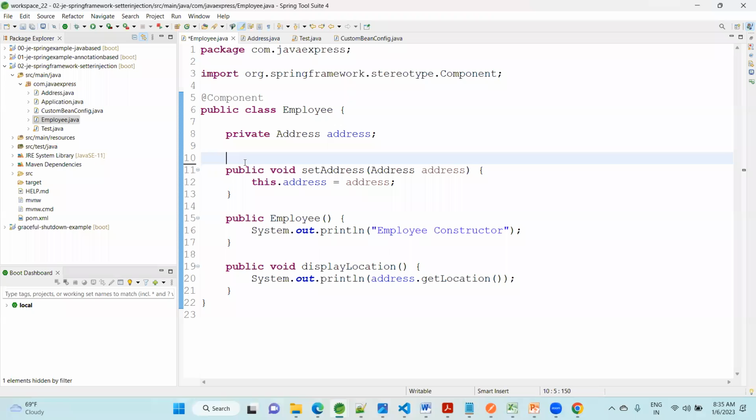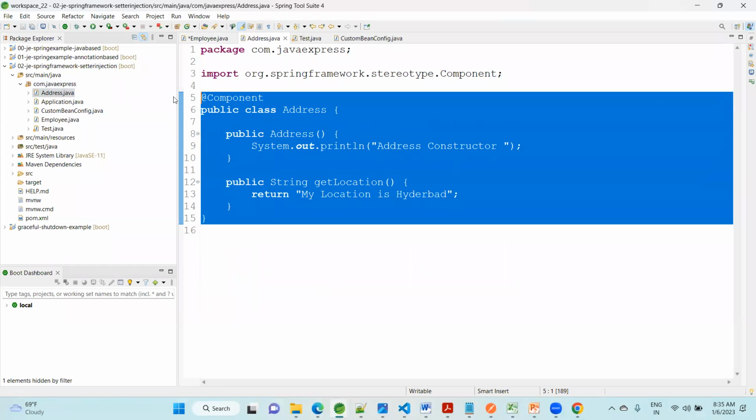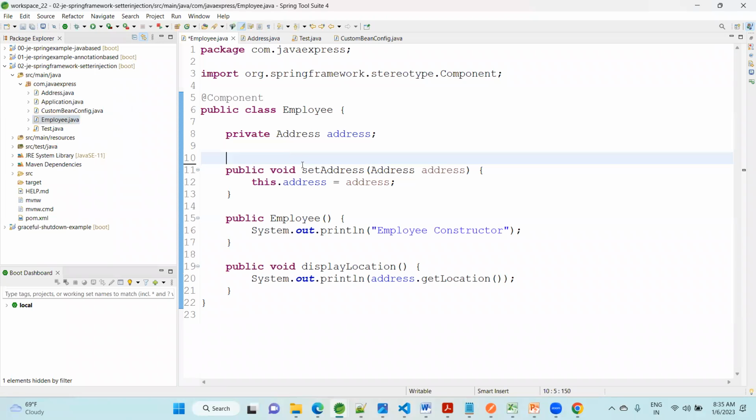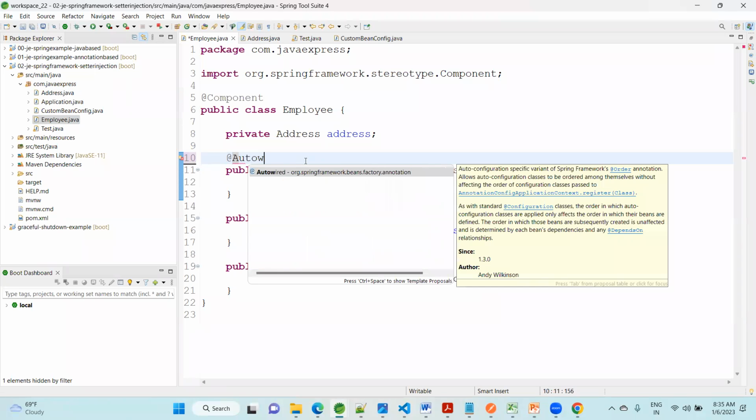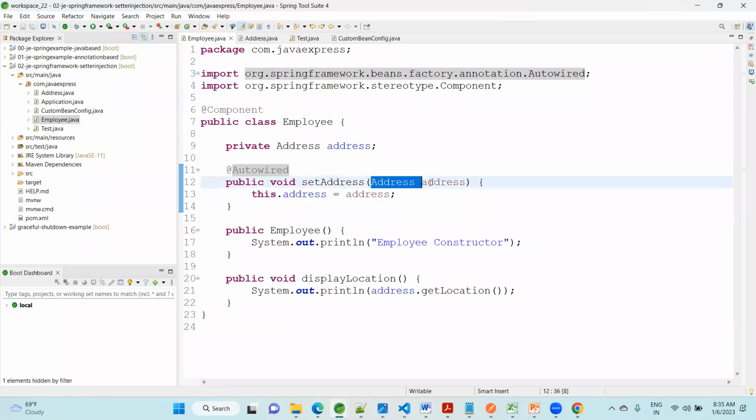Now here in the container I have the object reference. If you want to retrieve this object reference, you need to apply one special annotation, @Autowired. Then at runtime, automatically, one address object is available in the container.